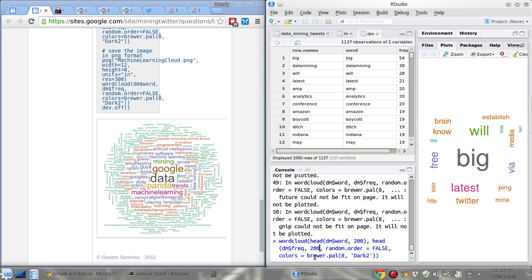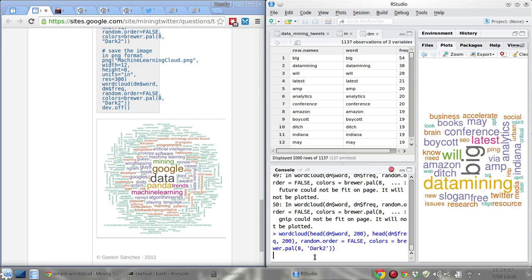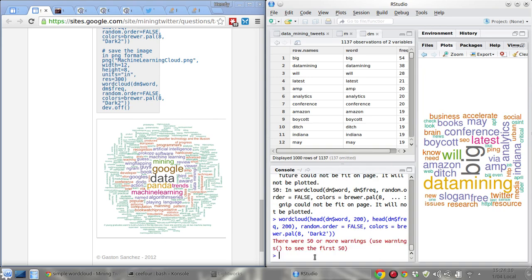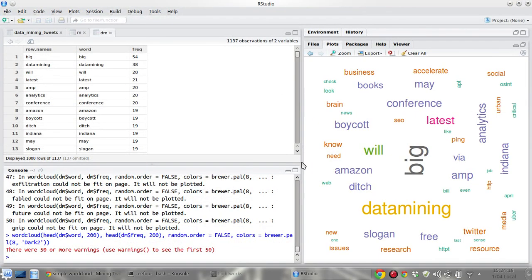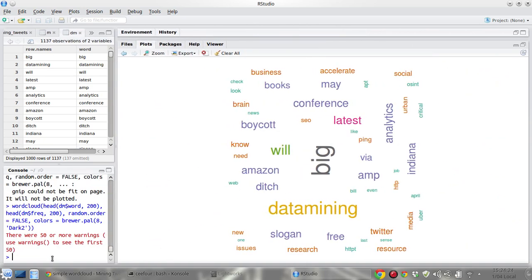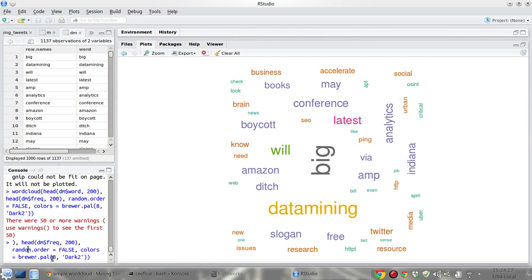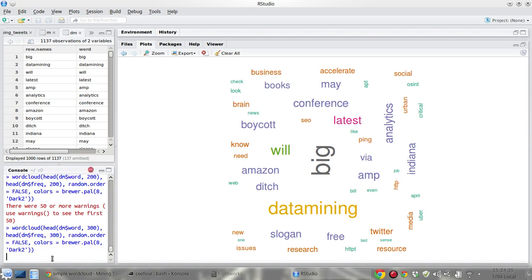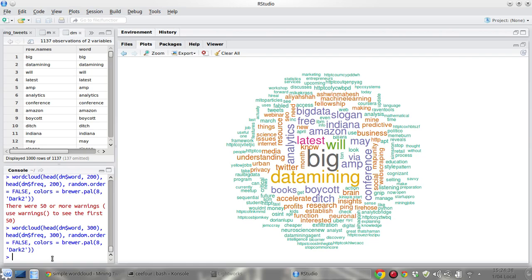Maybe this will be more interesting. Okay, this is much better. This is much cooler. I think the size of the plot area also determines how many words that you will fit. So let's try 300 words instead. And now this is right.